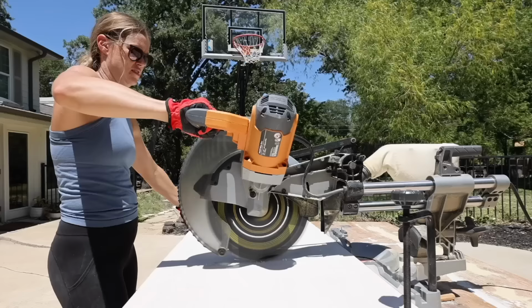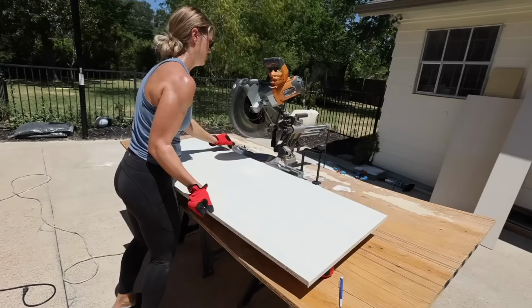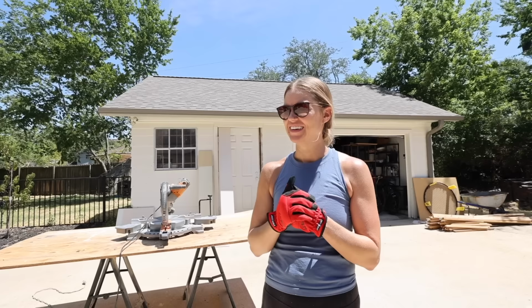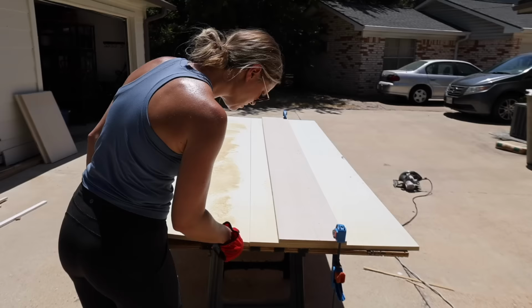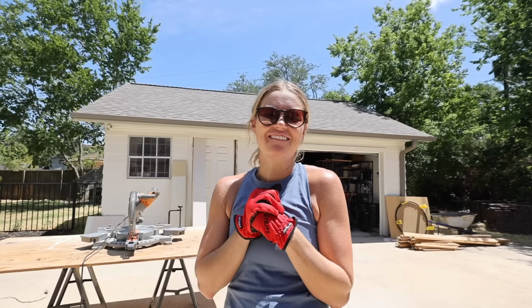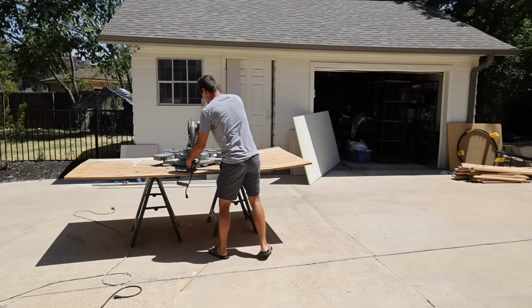All right, so I just realized I was looking at my length and my width different, and so I didn't actually rip enough boards down. And so now for one more shelf, I have to cut into a brand new piece of plywood, which is kind of sad, but probably even more sad is we gotta take the saw off and put this plywood up there to rip it down. Good thing I have you here, babe. I'm sorry, it's so hot. We battle again. Let's go, big boy.